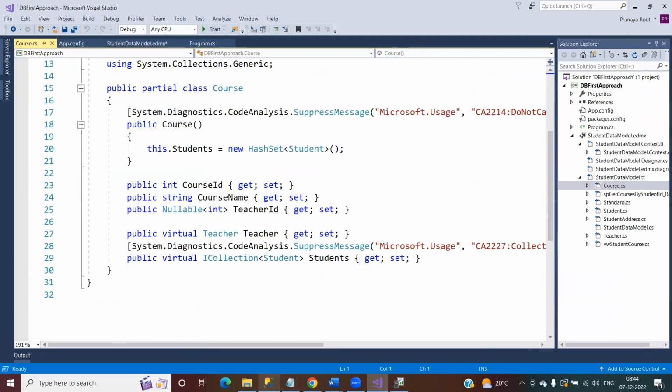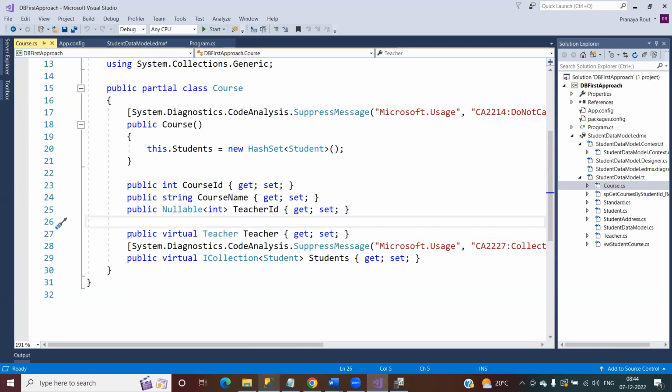So let's go to the course class in the database. So this is a course, right? Inside this course, there is a one-to-one relationship with the teacher and a many relationship with the student. That means this course is going to be taught by a single teacher.